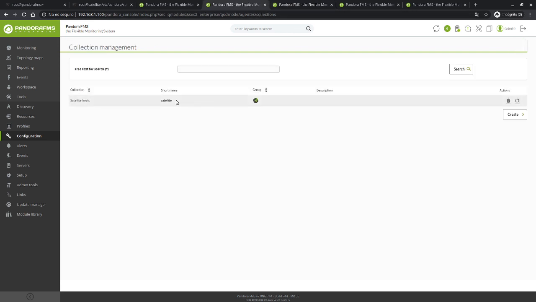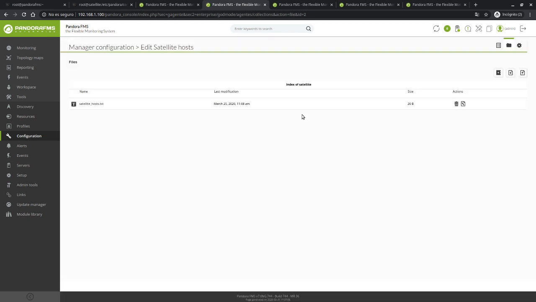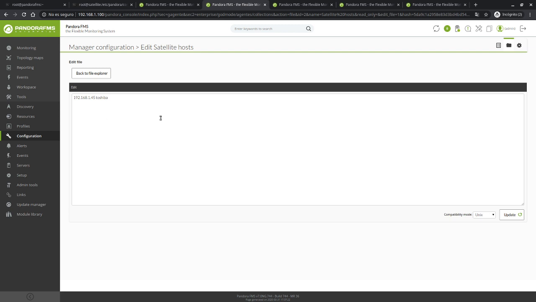In my case, I created my collection with the short name satellite, so it will create a folder that will be called satellite. And here in the files menu, I'm able to upload or create files for my collection. In my case, I've created a file called satellite host txt that I'm able to edit from here, from the Pandora console.